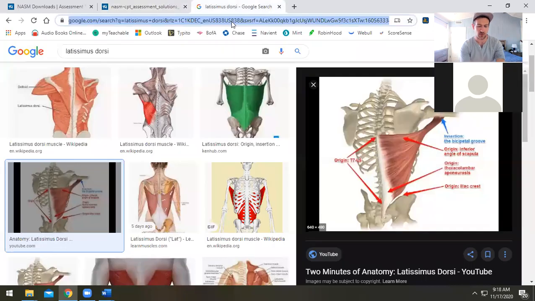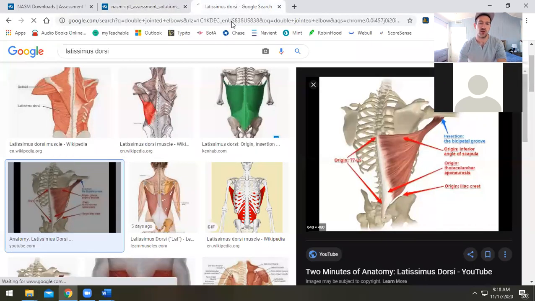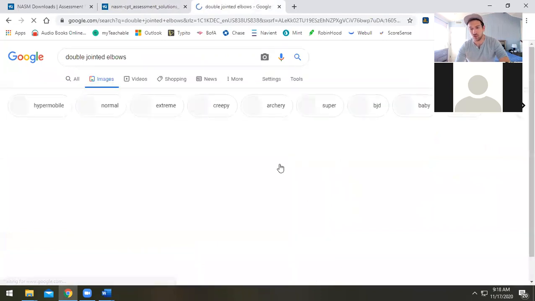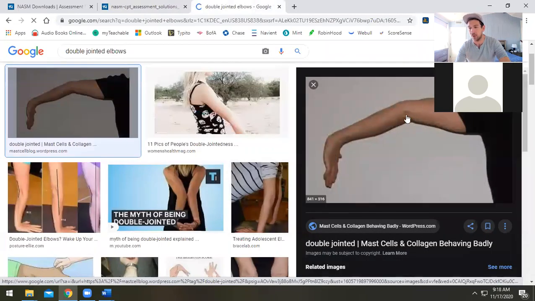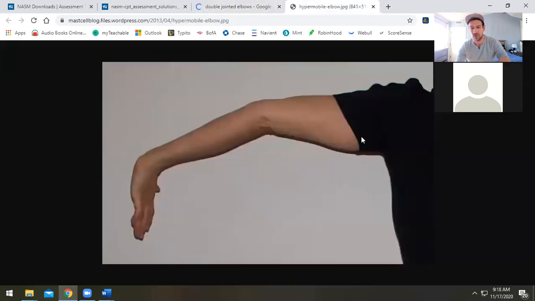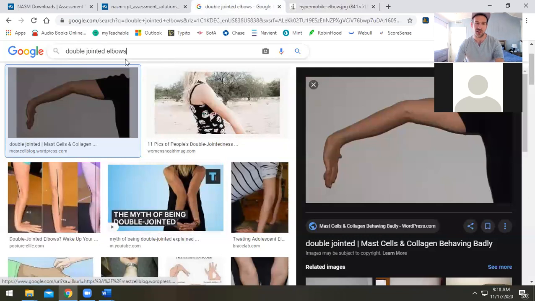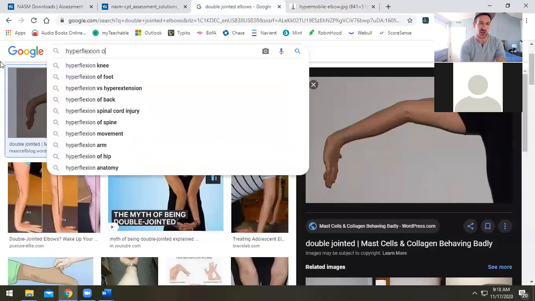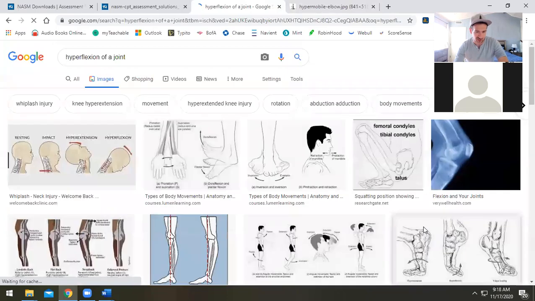Let's see here. If we see a double jointed elbow, you see people who can do this crazy hyperextension of the elbow, where you see hypermobility, right? So that's what we call hyperextension. If this is elbow flexion, this is elbow extension, being able to go beyond that range of motion is what we call hyperextension. You also have hyperflexion, you just don't notice it very often. Hyperflexion of a joint. See if I can even find a good example. Oh, I mean that actually kind of works. You'll see it in the neck sometimes, I guess.